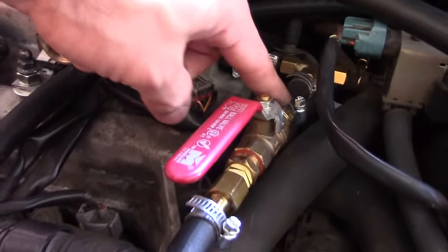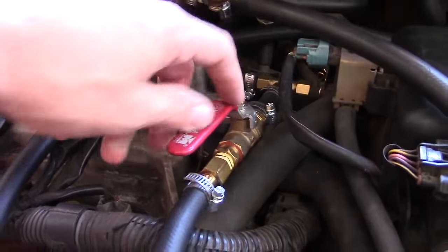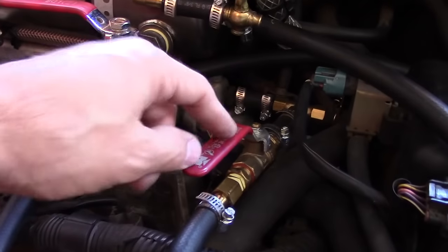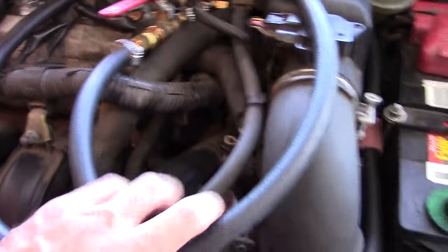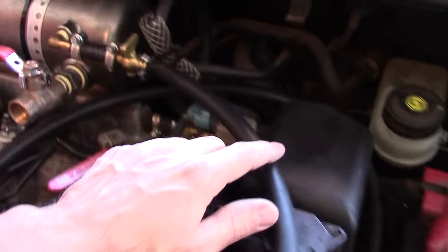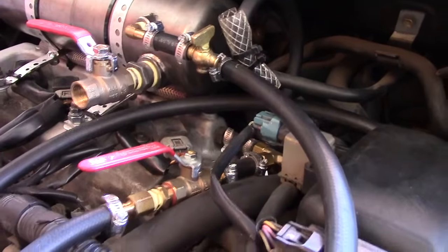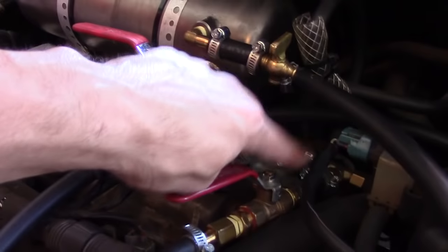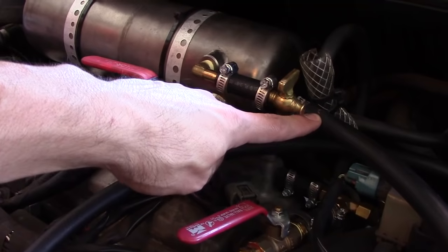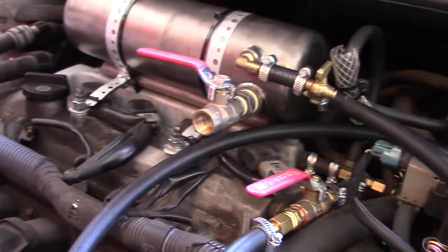I teed into that line and ran it through this tank, which I can close when I'm not using the car, and leave open all the way when I'm driving. The only reason I left this line long is because we're experimenting — I didn't want to cut the hose short since it will be used again for the next experiment.